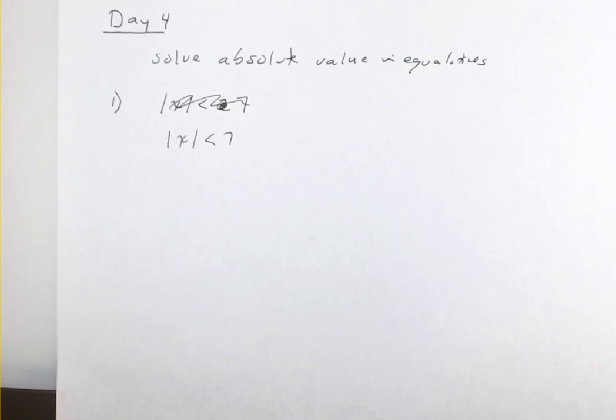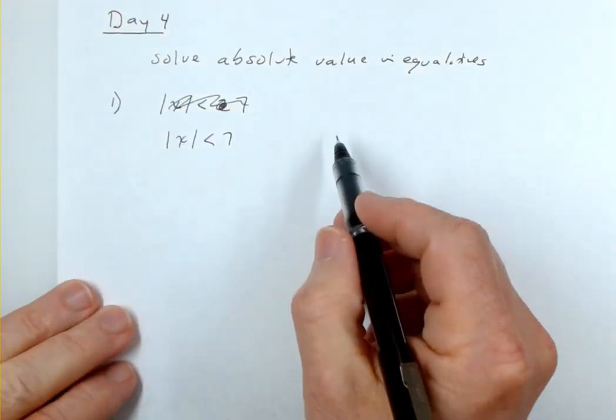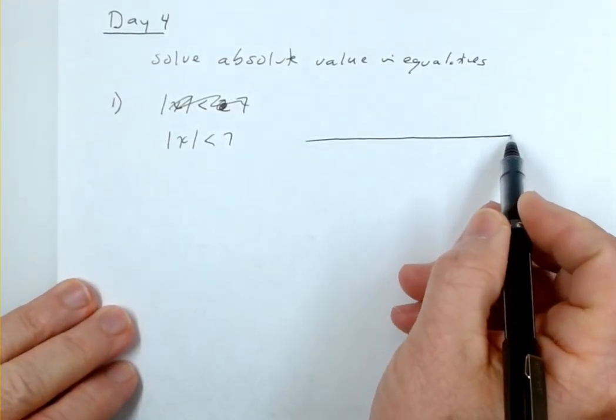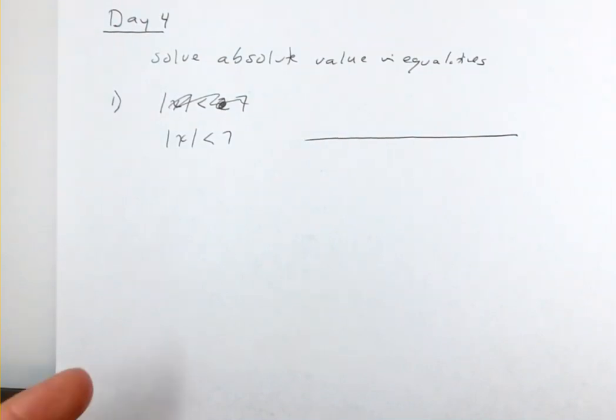All right, so one of the things you have to be able to do is solve an absolute value inequality. And notice that this is a less than absolute value inequality. When you're solving an absolute value inequality, this one in particular, let's think about what the solutions are, because you could easily look at this, since it's just the absolute value of x, and determine the solutions on a number line. So if I look at this on the number line, what's one of the solutions to the absolute value inequality? The absolute value of what number is less than 7 will be a solution?